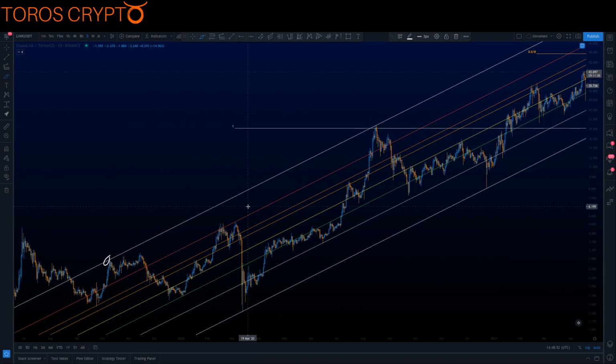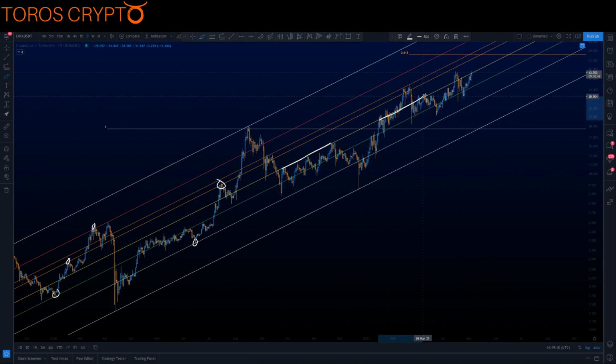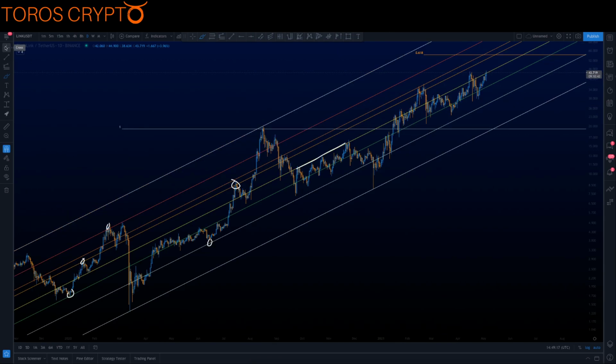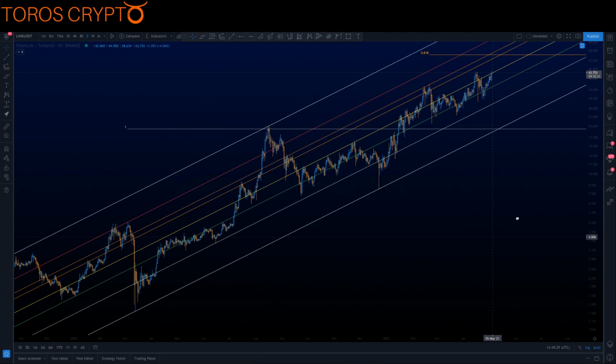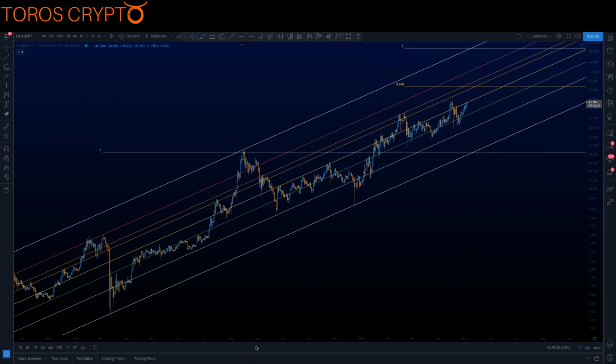But since then, the respect that it has had with these highs and these lows, and again, all of this respect within the 0.382, the 0.786, the golden pocket here, again here, down here, and you can just see consistent respect at the midline here. And once again, we're at this 0.5, the middle of the channel. And yeah, it's just another really nice fib channel to trade this asset against. So again, the interesting things on this chart is what we have with the fib extensions and the fib expansions again here.